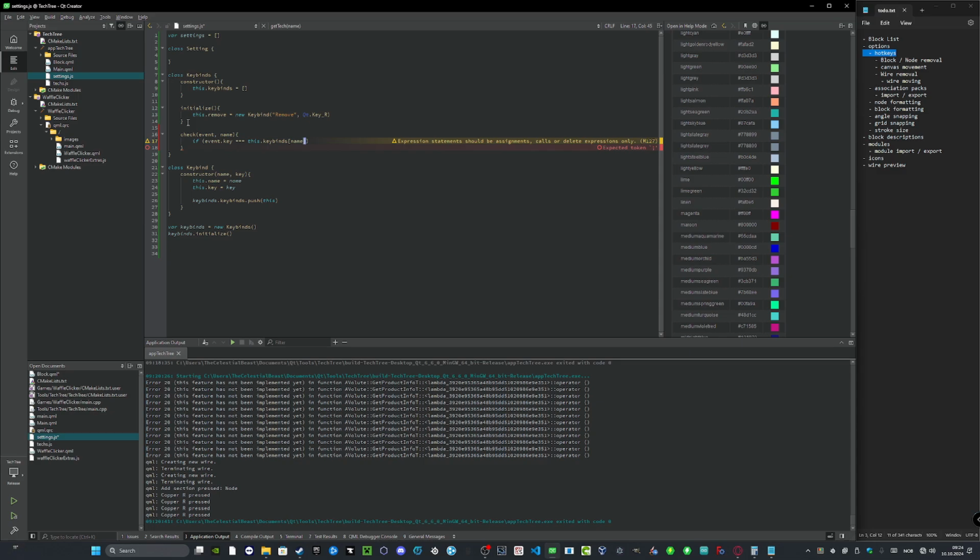Now I'm thinking as if it was a Python dictionary again. This does not work in JavaScript. What I would really like is a dictionary.